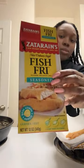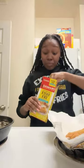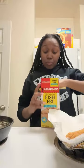If y'all ever want to use this right here, but if you want more seasoning, like me, I like seasoning, you could add a little bit more, just a little bit, not too much, and mix it in. But this is good. This is really good. Oh my gosh. This is good.